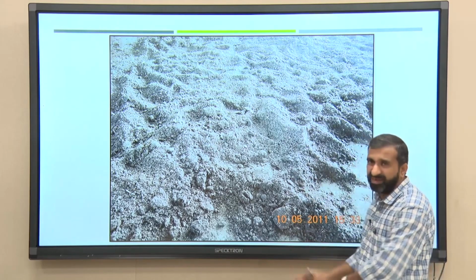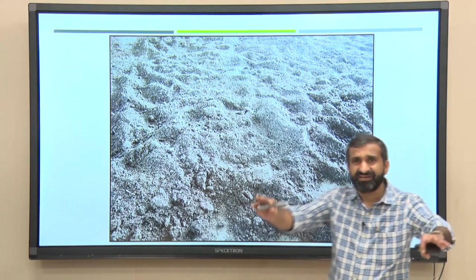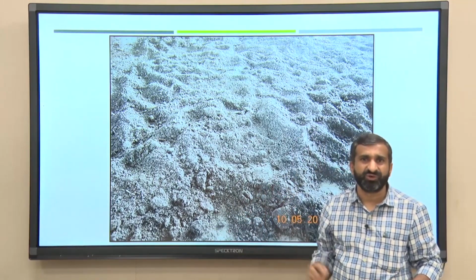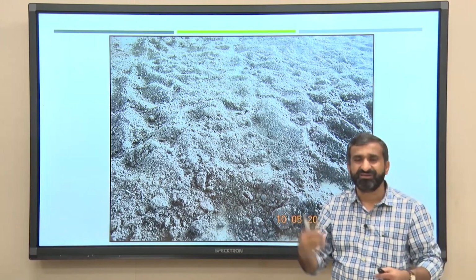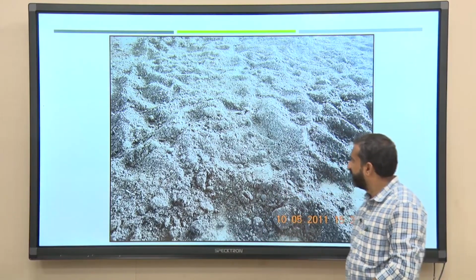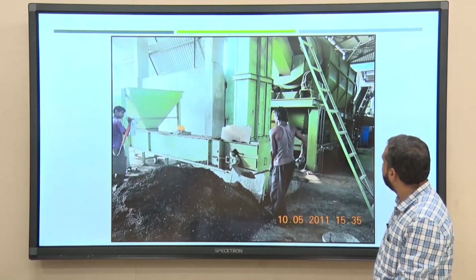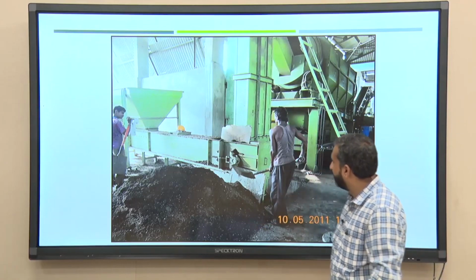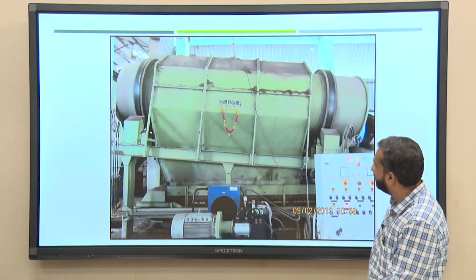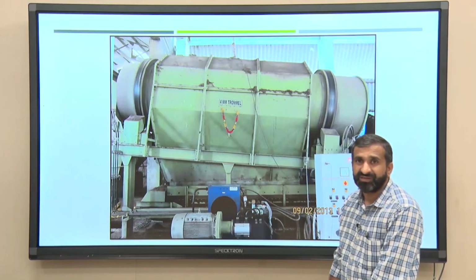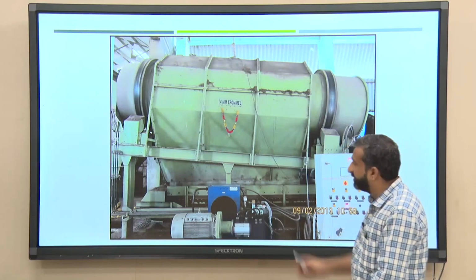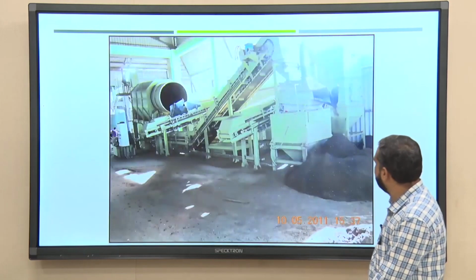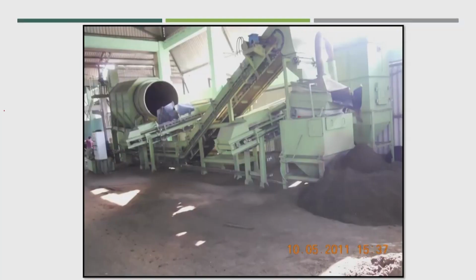For drying they will spread the compost over the entire area for 15 to 20 days to allow removal of moisture content, and then they will feed it into another trommel. Now, this is the dried material, which they feed into the 4 mm trommel. The material larger than 4 mm will come out, and this is the final material.